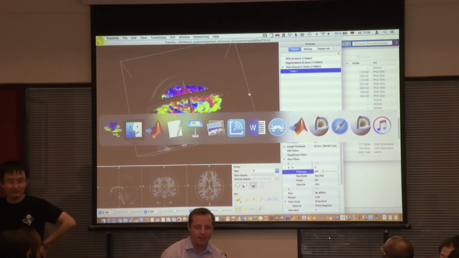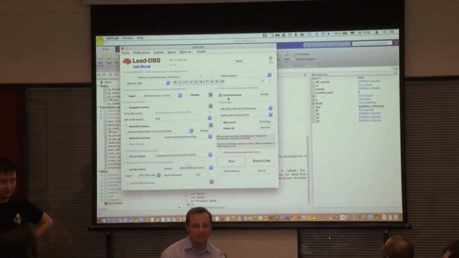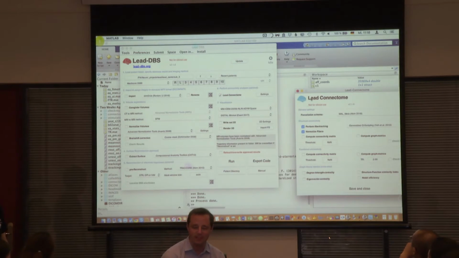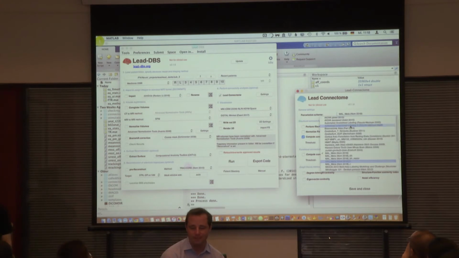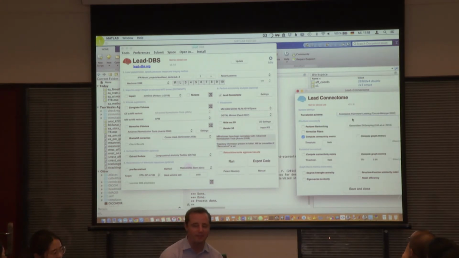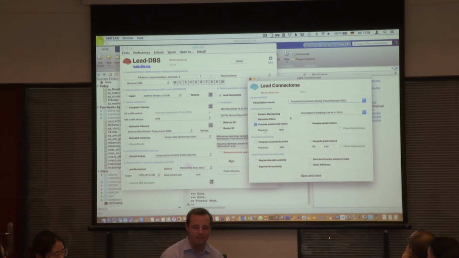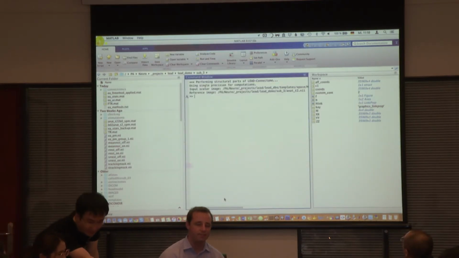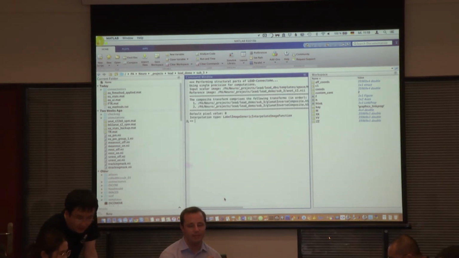Then maybe as a next step, we also want to see a connectivity matrix of these tracts, right? So we want to maybe take the AAL, for example, which is a typical parcellation method, and we just want to visualize the connectivity matrix, and we also want to compute degree centrality, which is a simple graph metric. So we can run that now, and it will now take the parcellation scheme into native space.